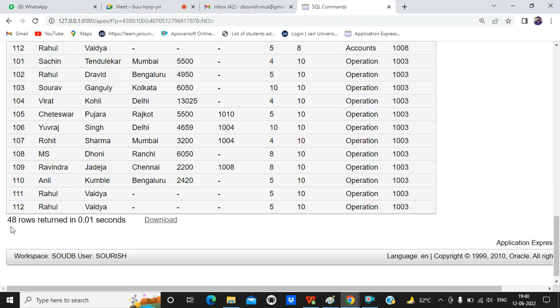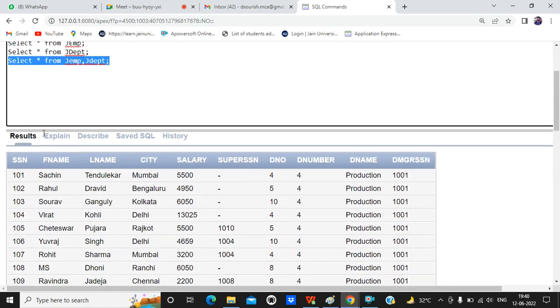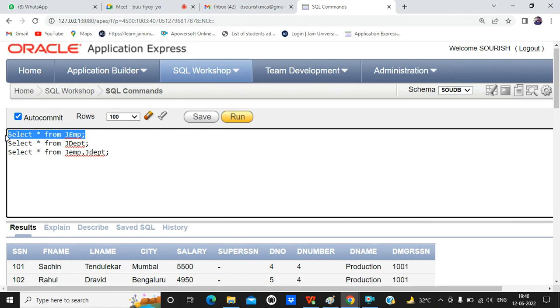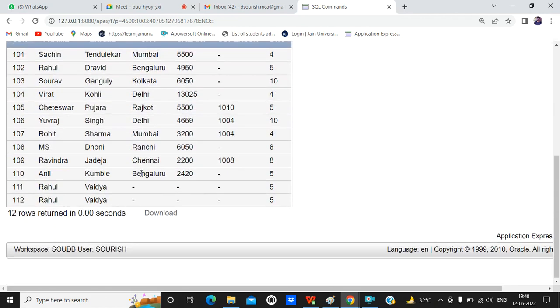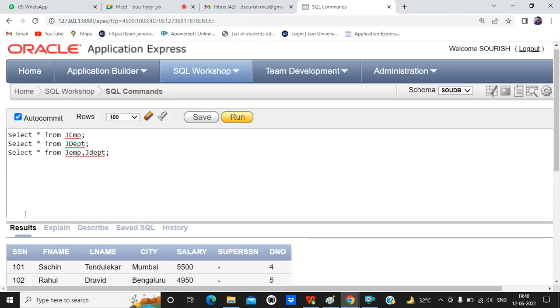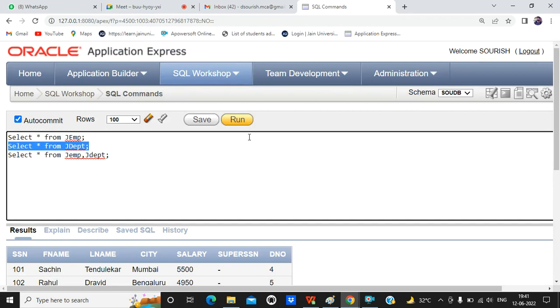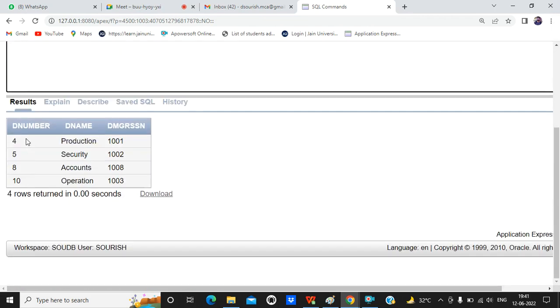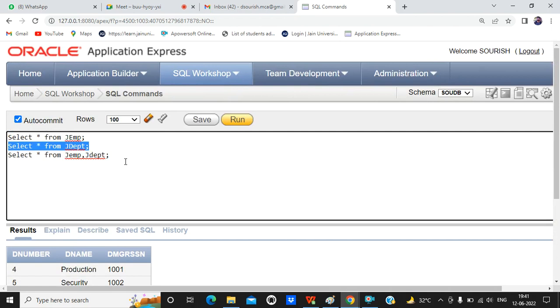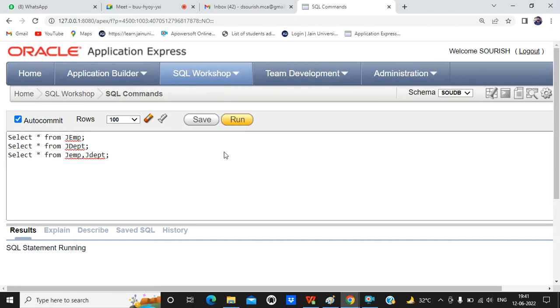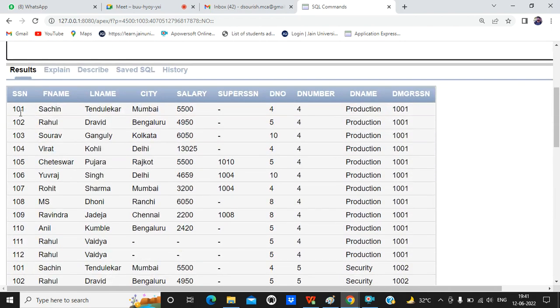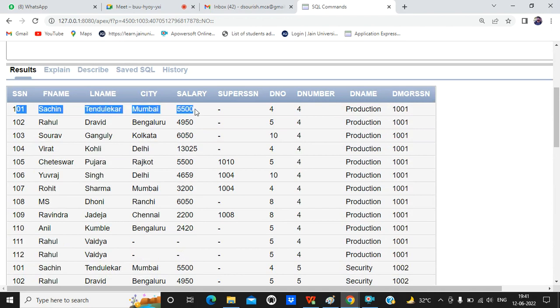You will get 48 records, because there are 12 records in JEMP and 4 records in the department table. So 48 total combinations. Now in this, you can clearly see that Sachin Tendulkar's record is combined with department number 4's record.